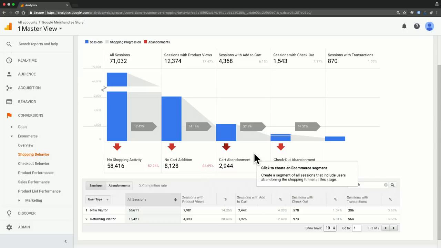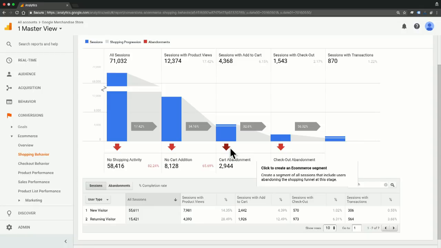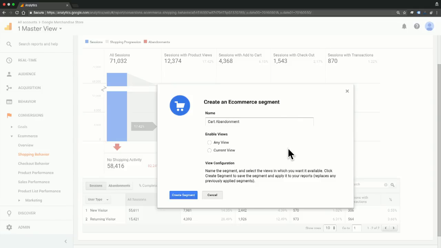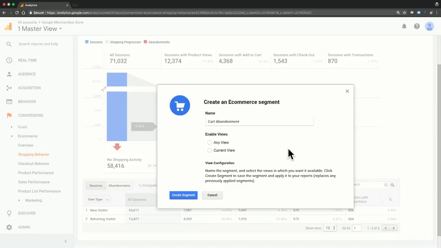So another thing that we have here is the ability to go ahead and create a segment from a drop-off and then remarket to these users. And this is probably the most powerful aspect of this report. So for example, I can click on this drop-down arrow from adding to cart to checking out, and this is going to give me the ability to create this segment. So we know that 67% of these users are dropping off before they're actually checking out, and it's a great opportunity to then remarket to these users with some kind of an offer to actually get them to come back, maybe free shipping on their next purchase so that they return and complete that purchase.